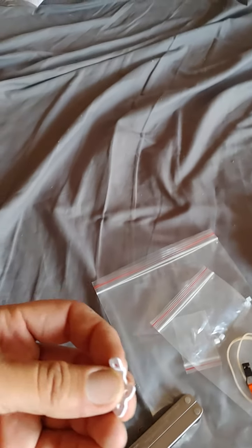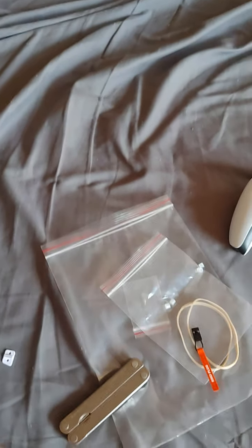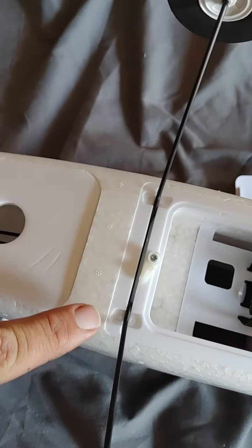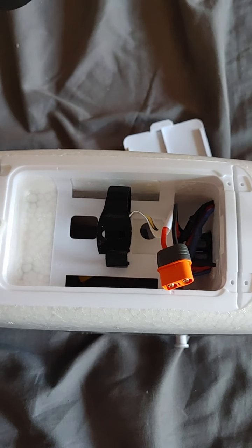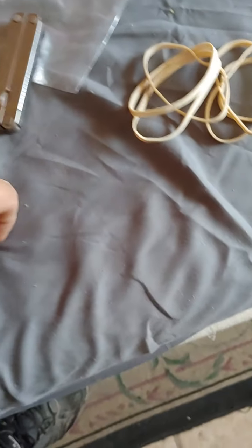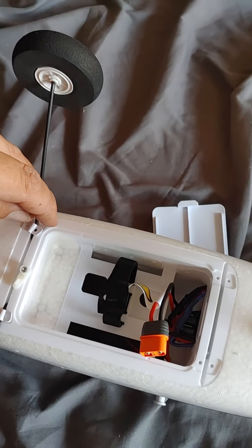Okay, so we're going to need these two guys right here, the ones that are set up for the wheels. So you come over here. And you can kind of tell how it's angled. Well, that's for this to sit in. So it literally sits on top right there, like that. And then, of course, that one goes on that side. Boom.